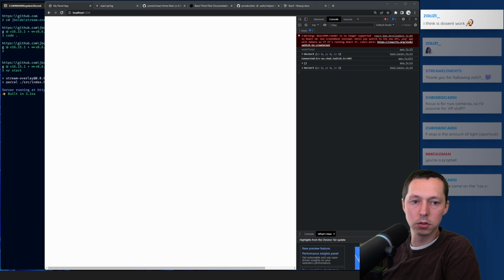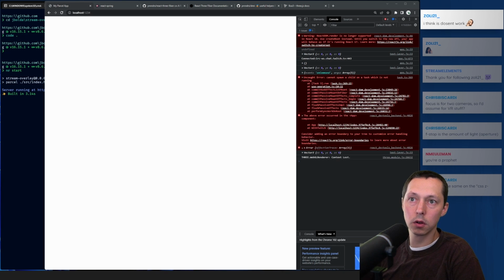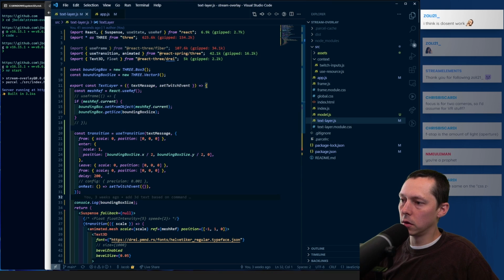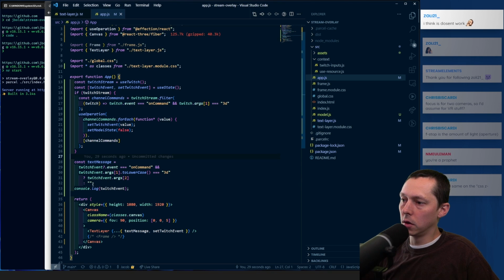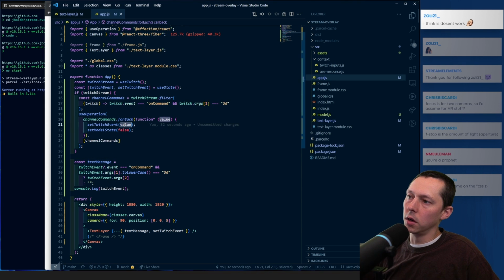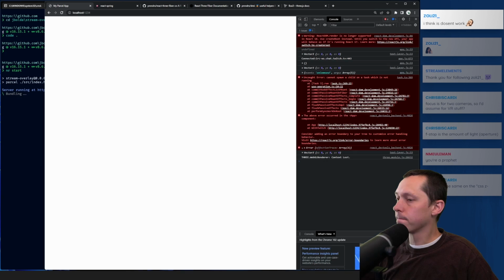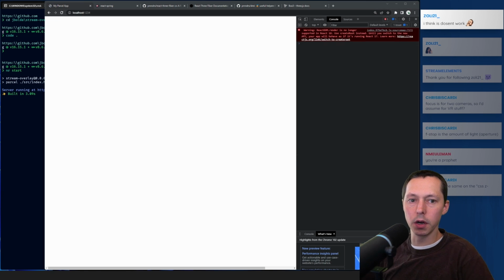3D some text. Ooh. So we get a value in that. Are we using this anywhere? No, we're not. Okay. That's probably why it errored out.